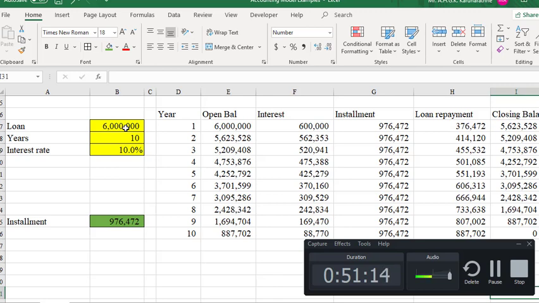three variables, right? What are the three variables that determine the loan installment value? Of course, the amount you borrowed from the bank. That means the loan amount. If you obtain a big loan, then definitely your installment is going to be high, right? And the loan period, the repayment period. If you are going to repay the loan over a lengthy period, to a certain extent it is likely that the installment value is going to be relatively low.